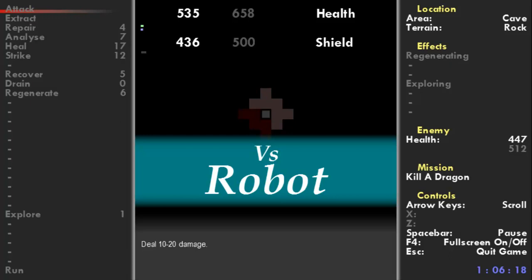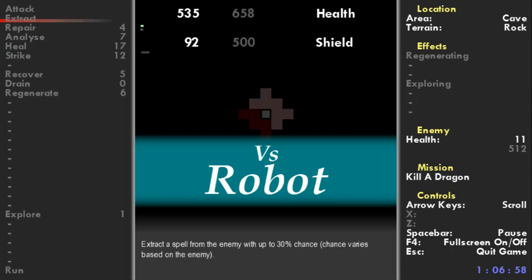See, the auto analysis of the robots is very helpful, because you can just attack it until its health gets low, and then start extracting. But the problem with the robots is that their attacks are very unpredictable, which you might think is out of character for a robot. But interestingly, all the amount of damage that a robot does is in the form of 2 to the power of an integer, which in terms of a gameplay element isn't really that interesting. It's just a little quirk, I guess.